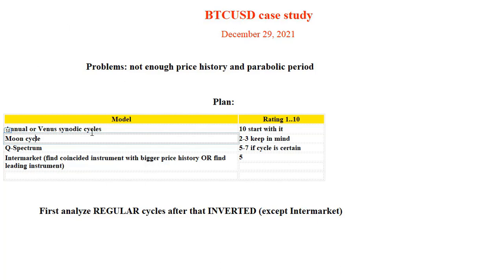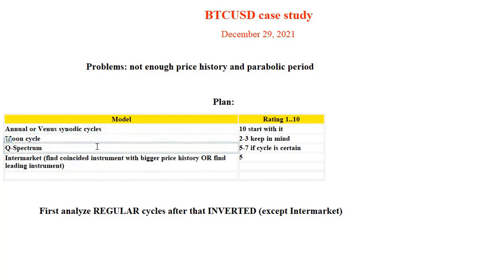But I rated these cycles not high, 2, maybe 3. Because I recommend to keep these cycles in mind. It's good if the cycle is confirmed by something else. But to build a trading system that is 100% based on moon, I don't know.